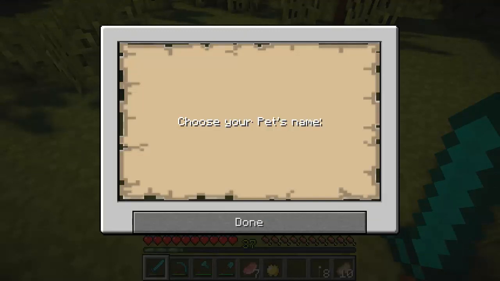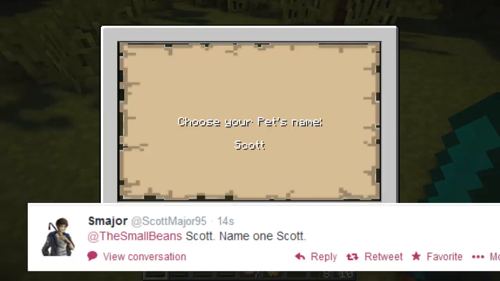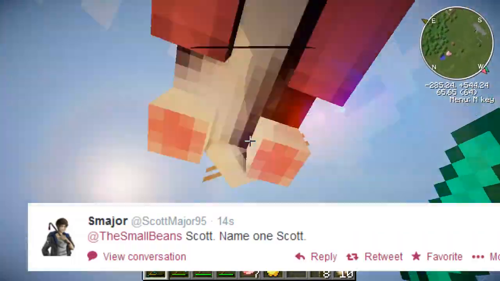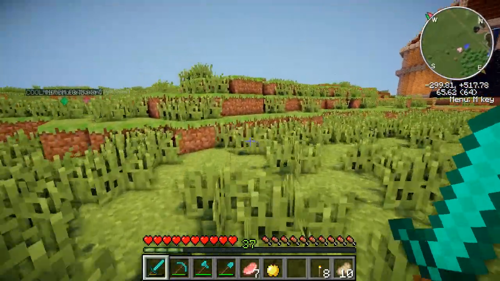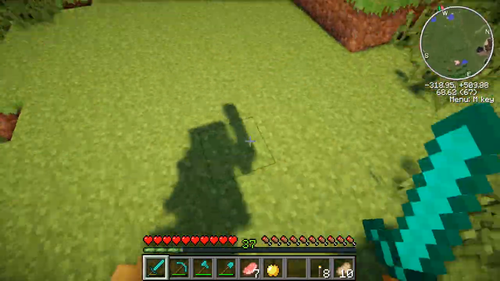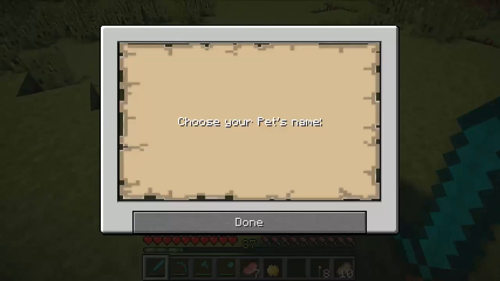Hello. So bunny number 29. And Scott says, can you name one Scott? So there you go, Scott, mate. Scott the bunny. Oh, I think I just saw one. Where did he go? Oh, there he is. Come here, come here. Final bunny. Obviously, it's got to be a brown bunny.